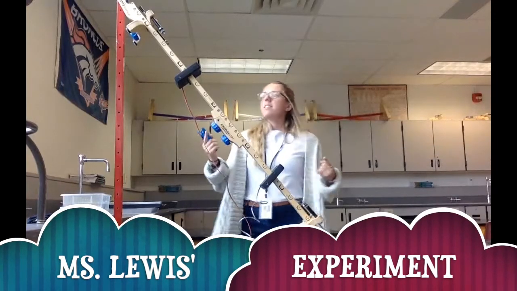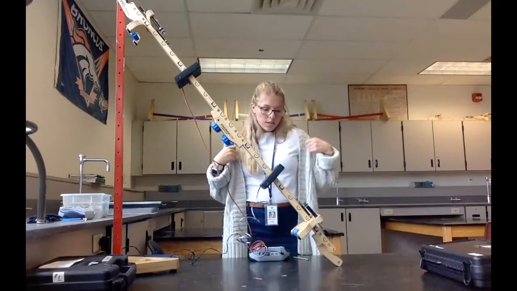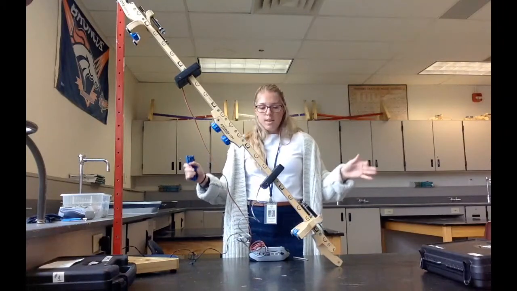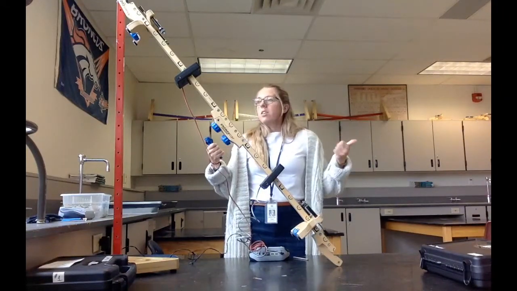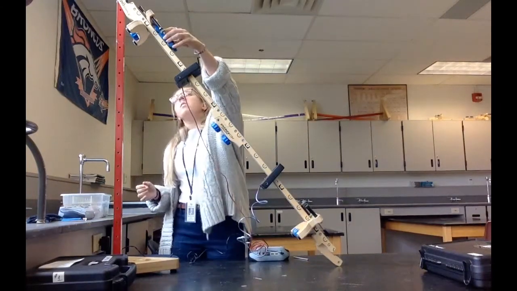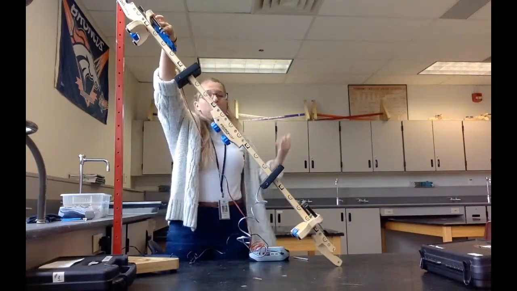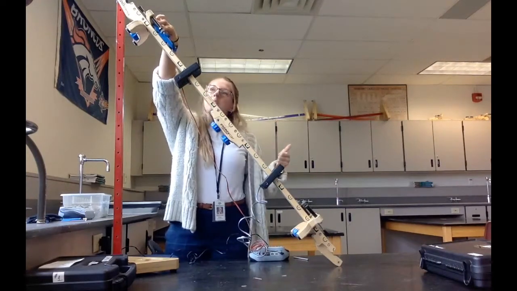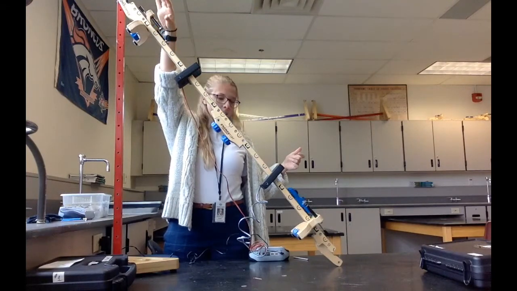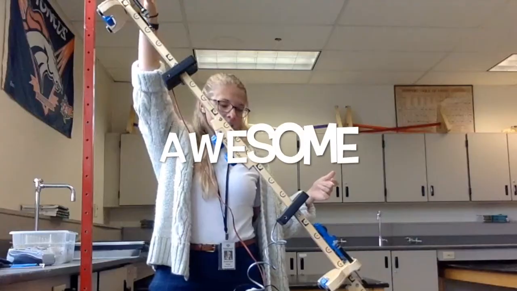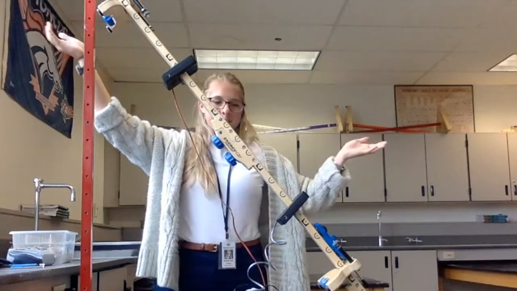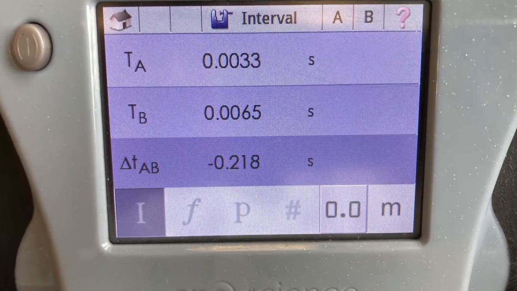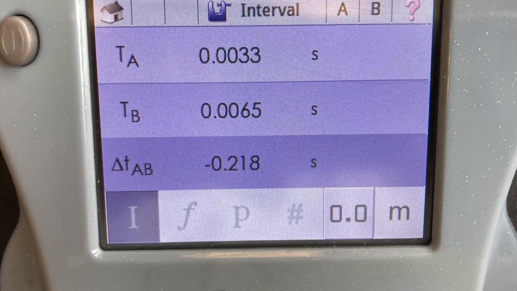Okay, everybody, this is my data setup, and I'm a really good listener. I read all the instructions, so I know that this is exactly how it needs to be in order to get really good results. So let's try it. When you set up the ramp this high, you don't need to flick your wrist. You don't need to give it a happy little nudge because it will go down exactly as it's supposed to. So ready, set, awesome. Okay, and here's my data that I've got on my data collector. This is the result that I should have, so I know I did everything perfect.